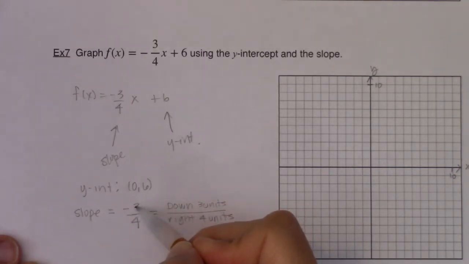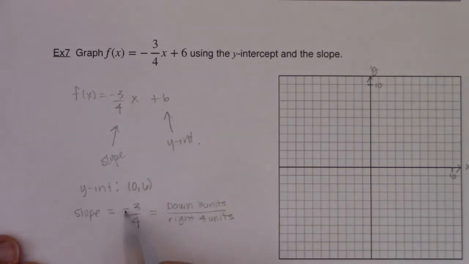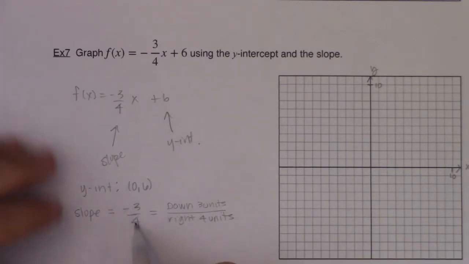Let's talk about how we would know the directions. This is always change in y over change in x. Y's will either move you up or down. So this would have been either up three units or down three units. I opted for down three units because this was negative. X's are on the denominator of your slope, always change in y over change in x. So this is going to move you left or right. Of your four directions, the numerator is either up or down, the denominator is either left or right. Why did I opt to go right four units? Because this is positive, so I'm going to move positive four units to the right.